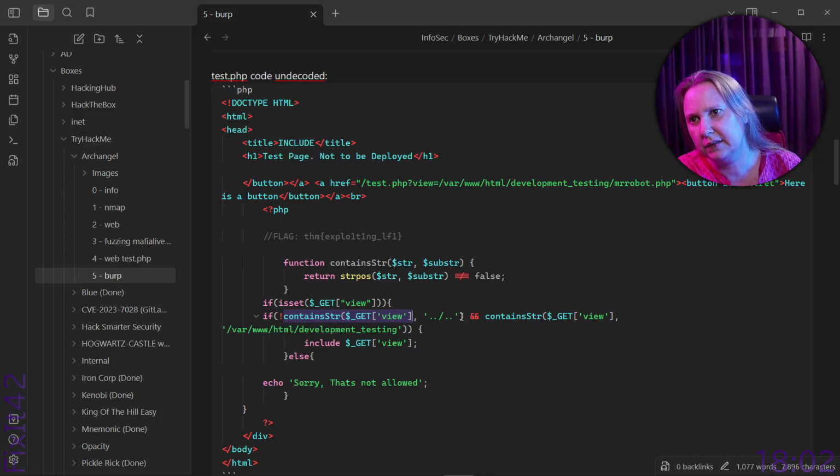View contains this. As long as it doesn't do that, it doesn't do that. And constraint string, the view thing, this. Then, okay, it needs to contain this string.